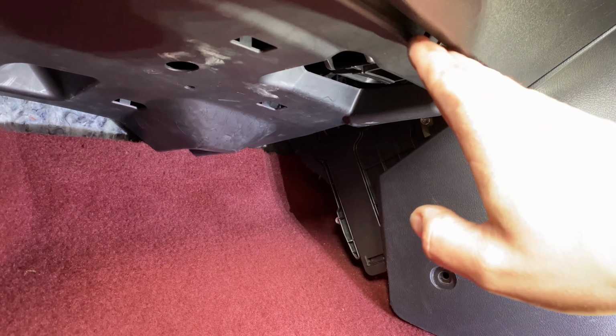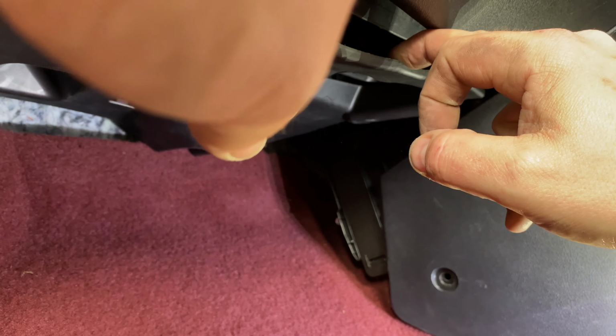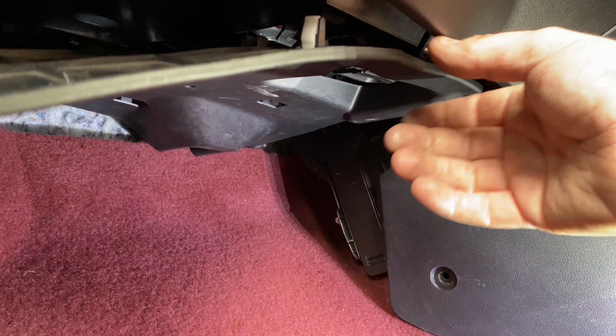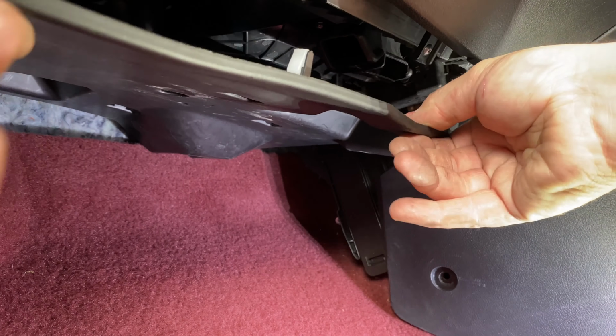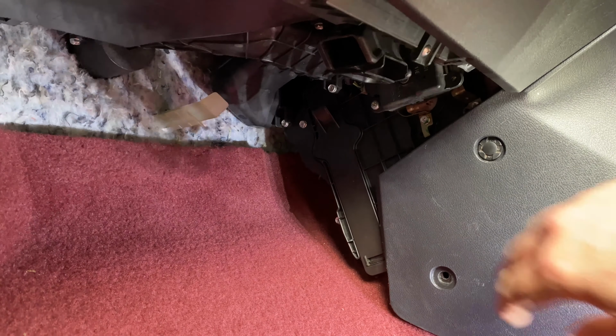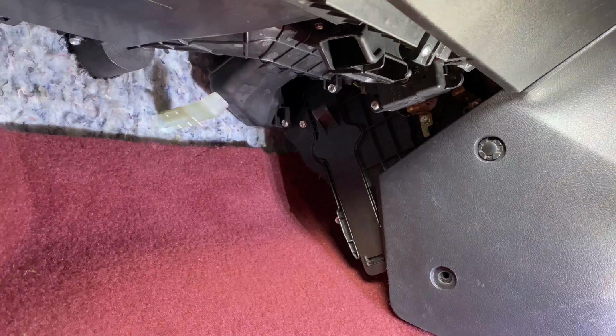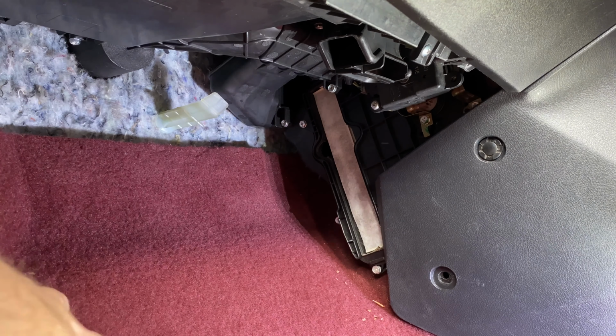Which way does it go? Oh, right, it pulls off. Pulls off and then pulls forward. Right, get rid of that. Okay, now it's quite important that I remember which way this thing goes in. Ah, just like that. Oh, yes. How easy is this?